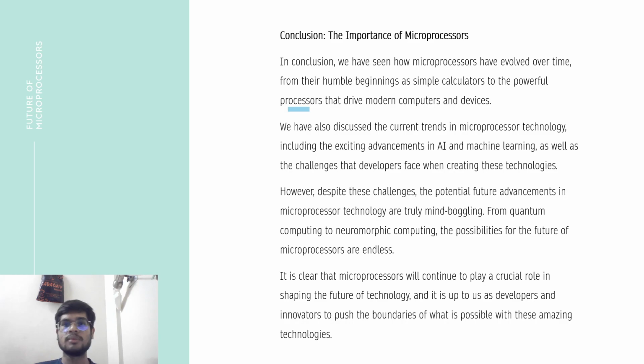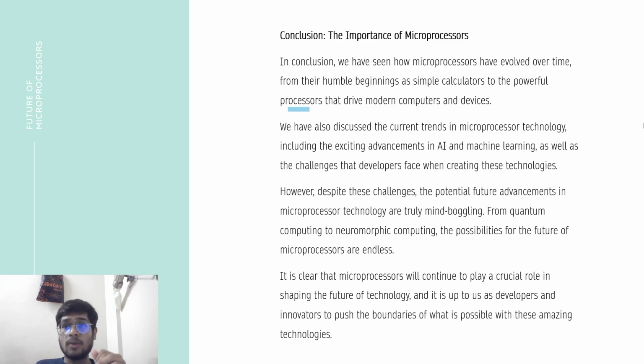So what is the conclusion? The importance of the microprocessor. The microprocessor is the heart of any electronic device, as we can justify from the discussion we have made till now. Without a microprocessor, you just have a body without brain or heart. Correct? A body without brain or heart is useless. We can't do any functioning. The conclusion is this: without microprocessors, systems can't be made.